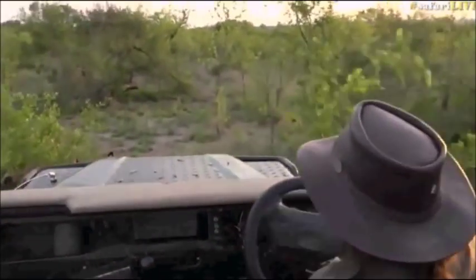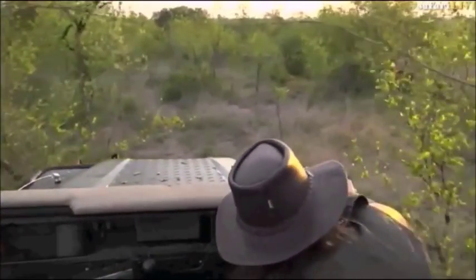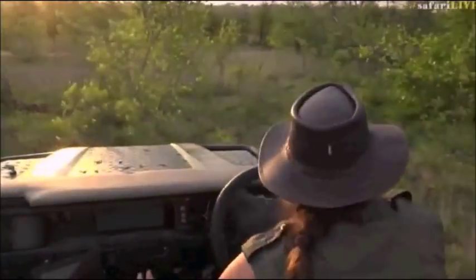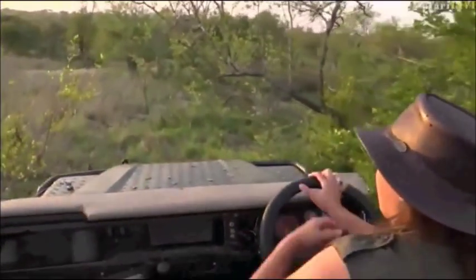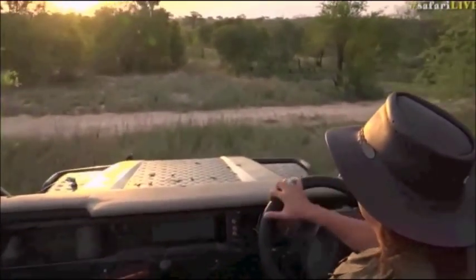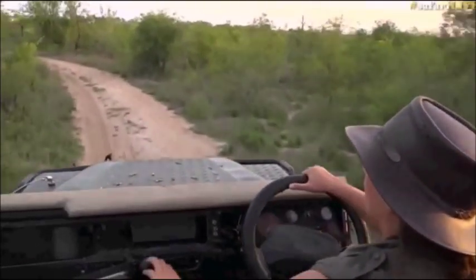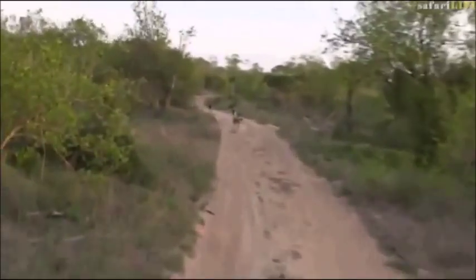All right. Sorry, little trees. Got our road coming up. Now, what I don't want them to do is go into the drainage line because I won't be able to follow them through there. And I also would like for them to stay sort of going south and a little bit east because it means we'll be able to stay with them longer. If they go too far west, we will not be able to follow them because that will be our border. Here we go. Here they go, straight down the road.